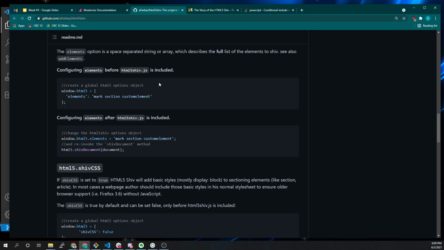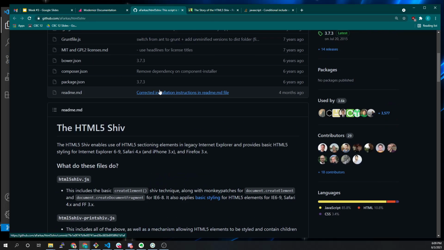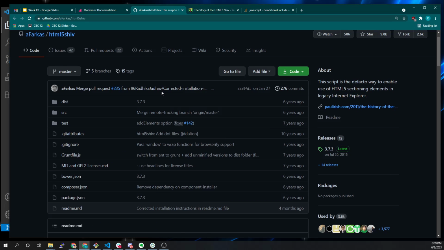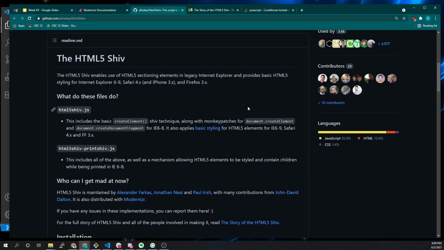So this is an excellent open source project, and it's really easy to include in all of your products, right? So that we can have the full browser experience for anyone, regardless of if they're using a modern new browser or an older browser. So this is called an HTML5 shiv. The reason it's called a shiv is kind of like an in-joke. Shiv is like a sharp, pointy thing that you stab things with. And so this is saying, hey, we're going to take the tool of JavaScript and stab Internet Explorer so that we can inject functionality that IE8 has not added to the browser, right?